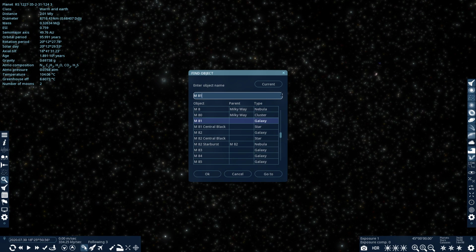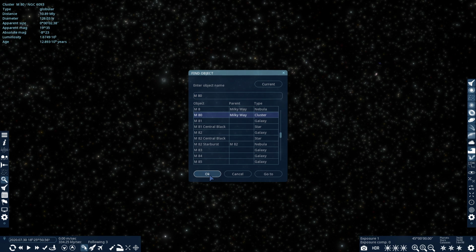By the way, if you're curious, the Messier catalog is a group of 110 objects in the night sky that are generally pretty bright or easy to see. Usually things that you can see with a small or medium-sized telescope, like the one that I have. So everything that you know and love, the Orion Nebula, the Andromeda Galaxy, the Pleiades, all these star clusters and things are all Messier objects because they're the brightest things that you can see in the sky. And there are 110 of them, although there probably should be a lot more than that, because there's quite a few things you can see, even with a small telescope.